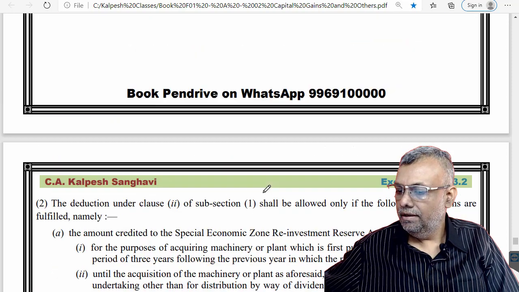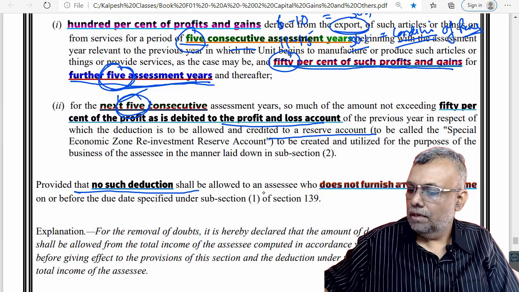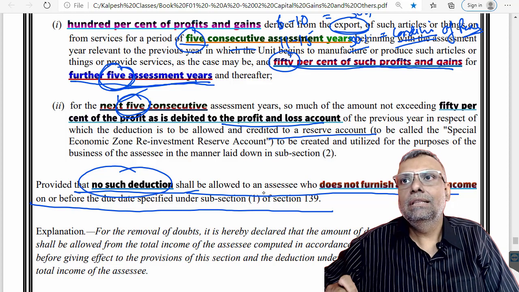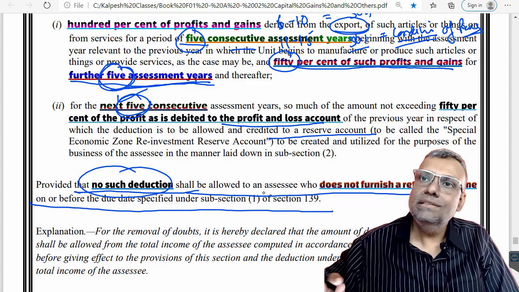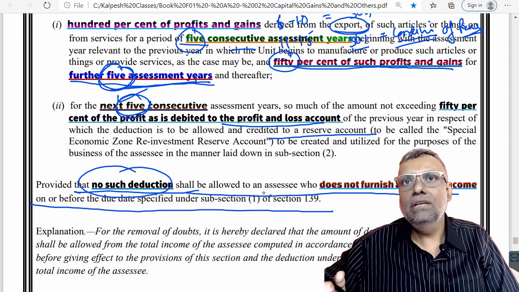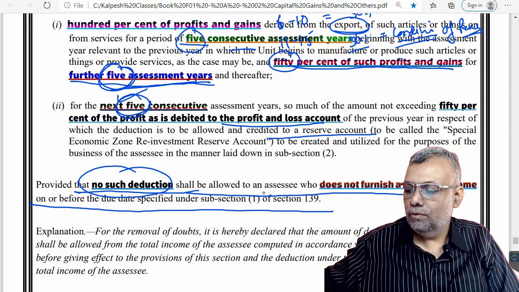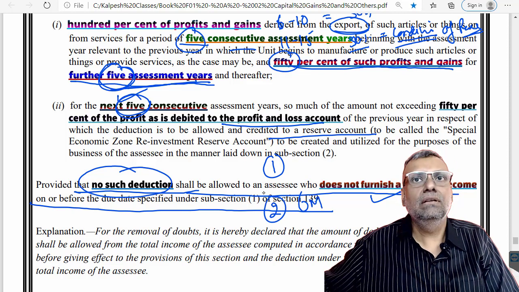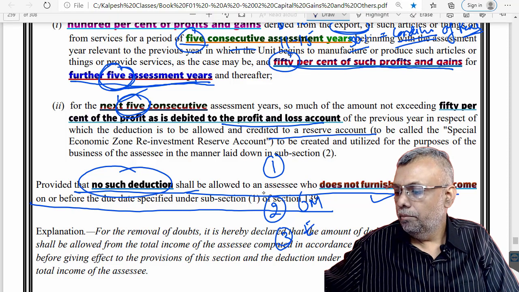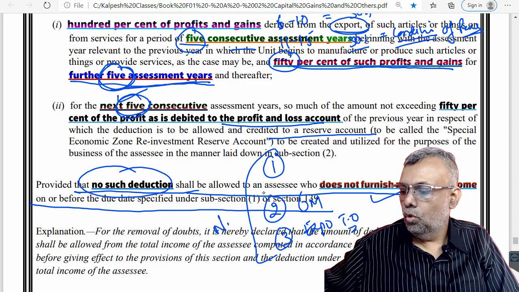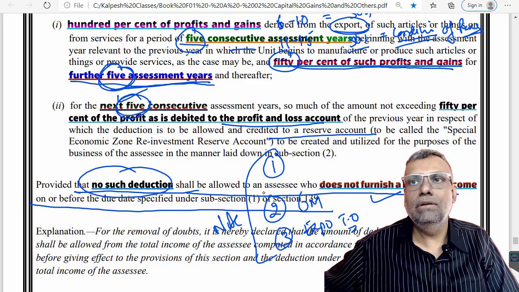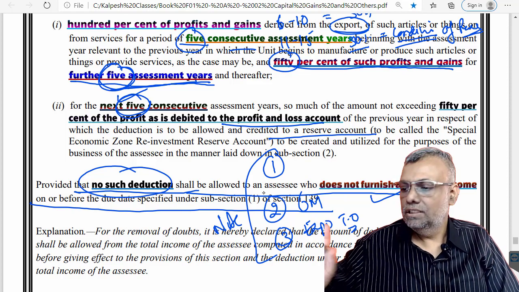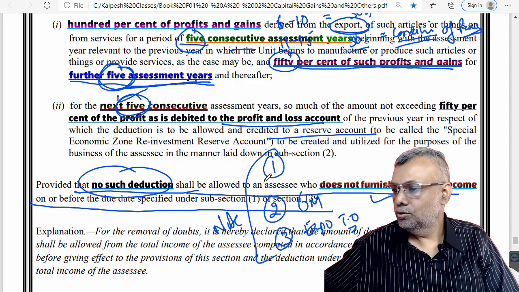Second point is you should have furnished a return of income, otherwise you will not get any deduction. This is a procedural condition: if you do not furnish a return of income, then the law says sorry, you are not going to get this particular deduction. So basically 3 theory notes you have to write in every answer. One note is for this, assuming that the return has already been furnished. Two, the 6 months remittance or such other further period. And three, the meaning of the export turnover. These 3 notes in each and every answer, friends, you will have to develop as theory notes, as part and parcel of the working of this particular answer. And this is how the computation has to be carried out.